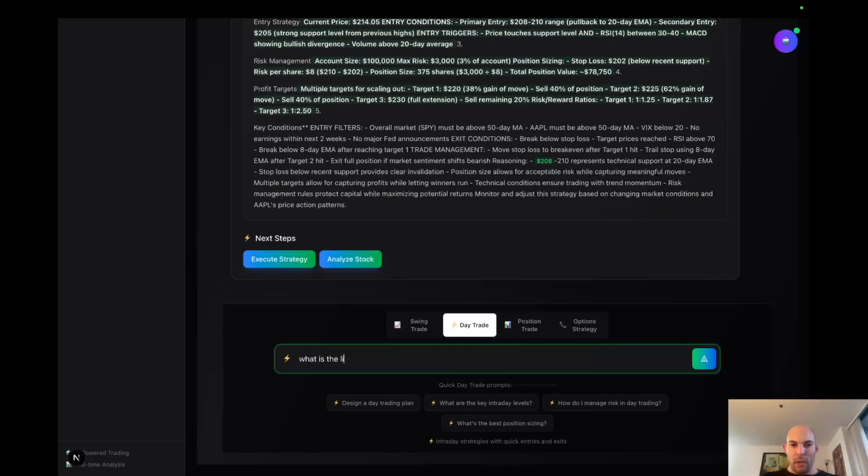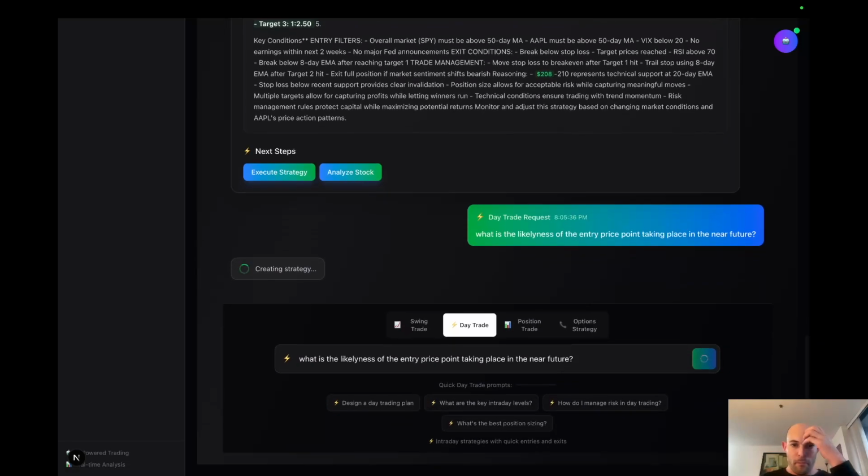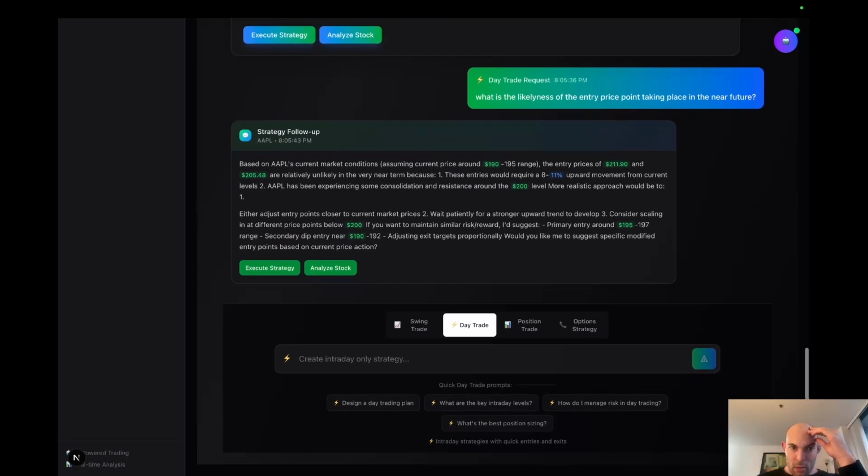What is the likeliness of the entry price point taking place in the near future? Oh, wow.